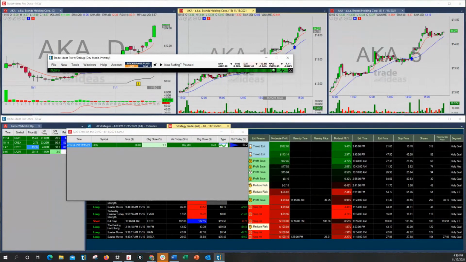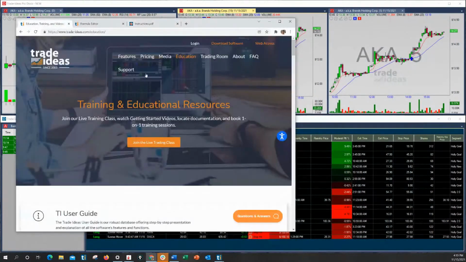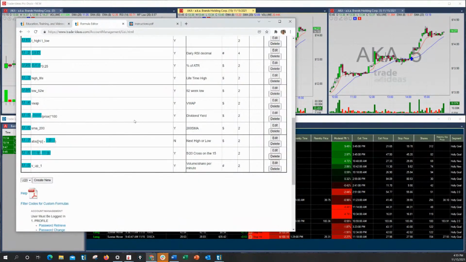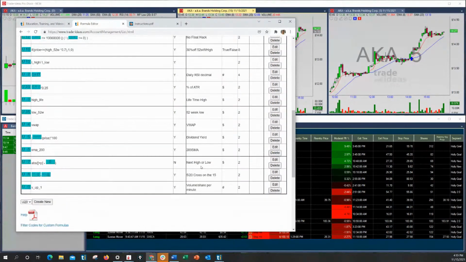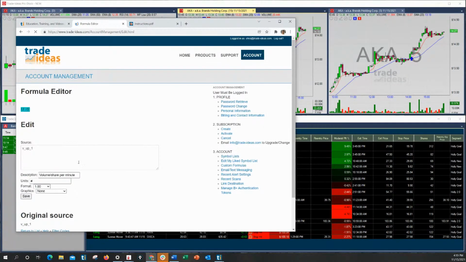You can also do it from here inside the formula editor. If we were just to come here to edit one of these, again, graphic, cone, or position and range. So I guess they're calling it triangle in the new way we're doing it.